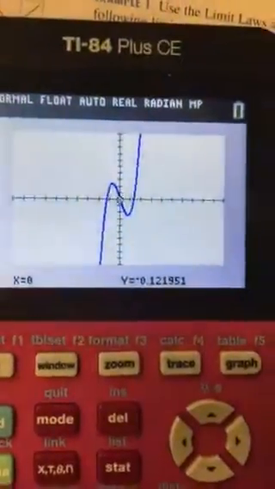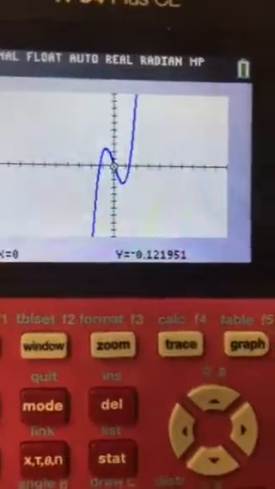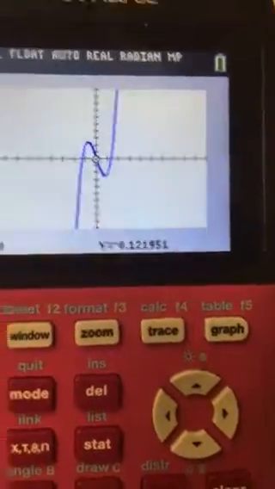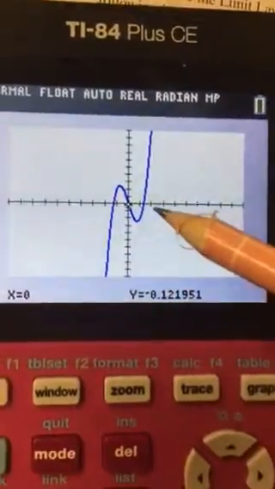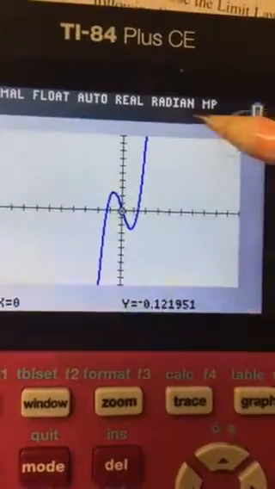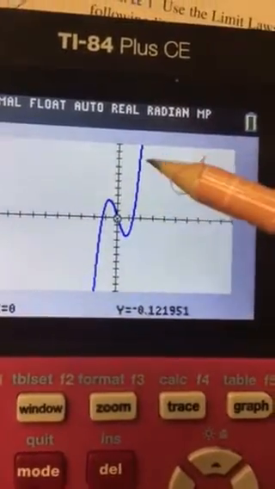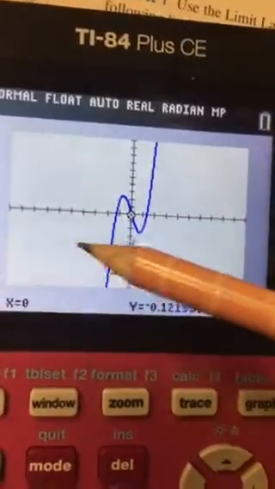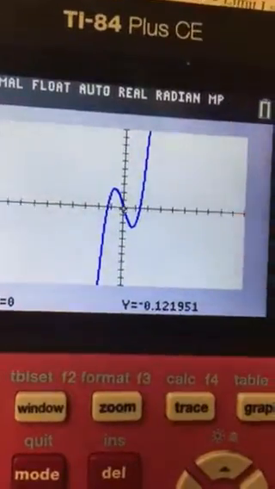You graph your function as such, and then for A, when it says domain and range in interval notation, you can see here that this is increasing, this is decreasing, and this is moving to the right slowly, but it still is, and this is moving to the left. So both your domain and range are all real numbers.